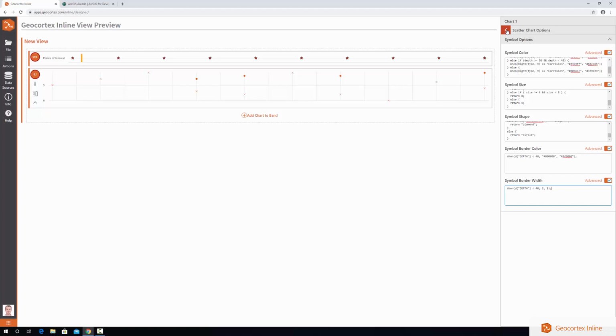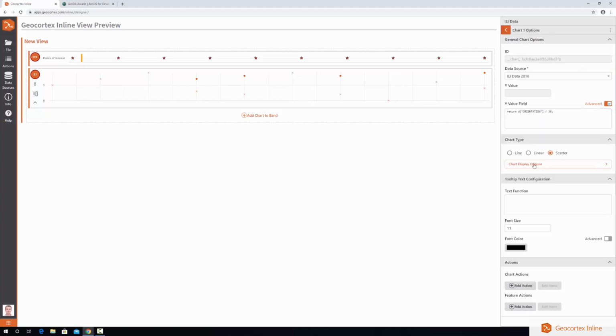So if we back out of here again, back to the chart options. Once we're in here, we can add a text function for the tooltip. The tooltip is just this little thing that pops up when you hover over a value. Right now it's just displaying the Y value of the point, but we can have it display custom values.